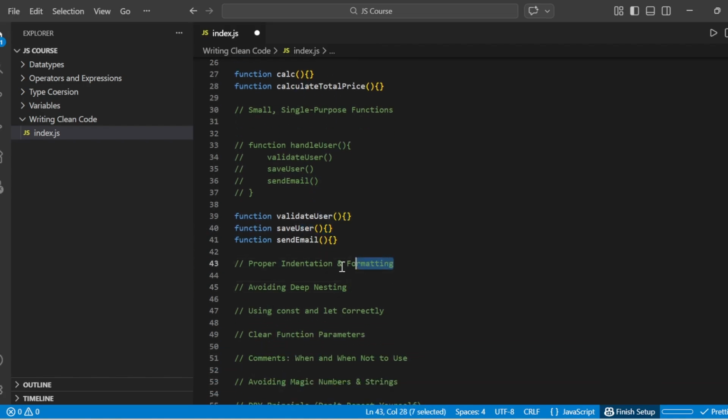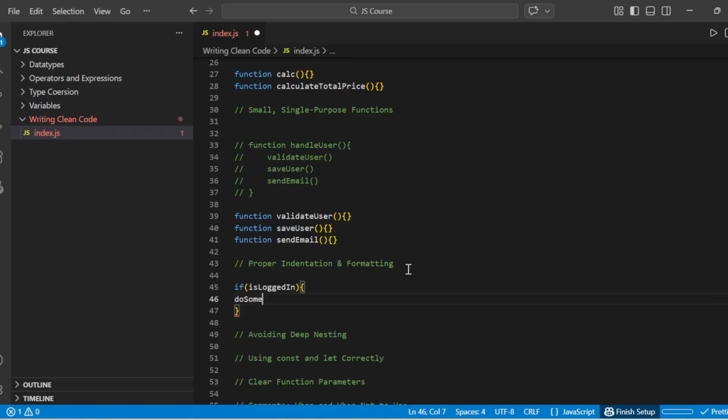And the next one, proper indentation and formatting. So let's say there is an if block, where we are checking if the user is logged in. If he is logged in, we want to do something, but we don't have proper spacing in this.